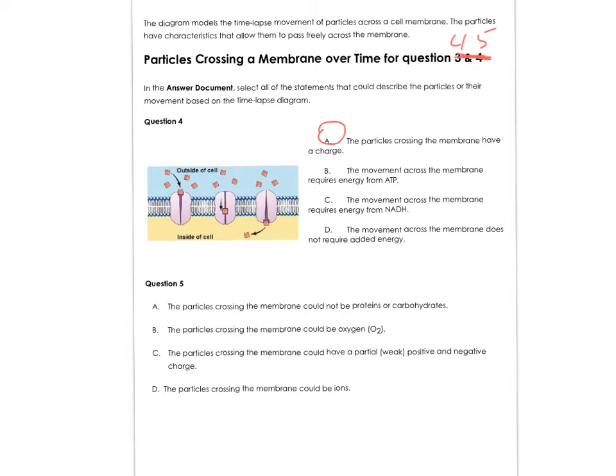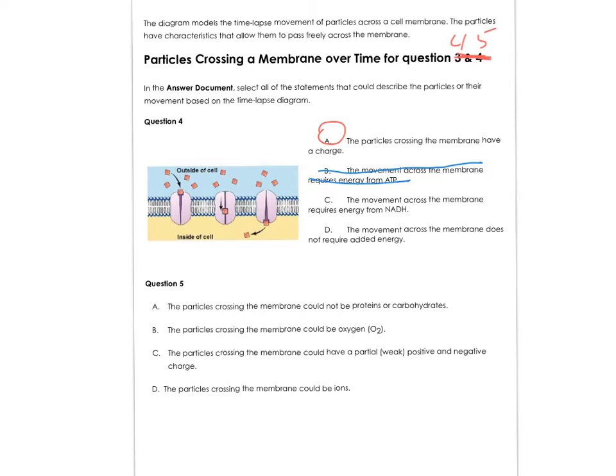Well, that's not true. As I said, it's going from high to low, so it doesn't need ATP. That's the only requirement for the use of ATP to cross the membrane. Easy going from high to low. Again, I've said this 100 times. I've asked you to look at the problem sets. I've asked you to look at the videos. You've done 3 different versions of this same problem in formal assessments. This is your third time doing it.